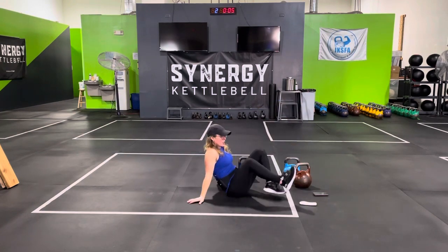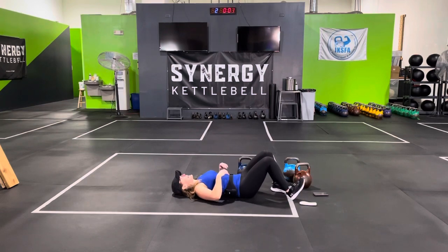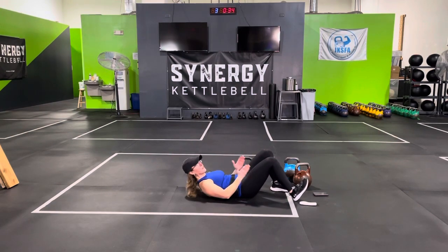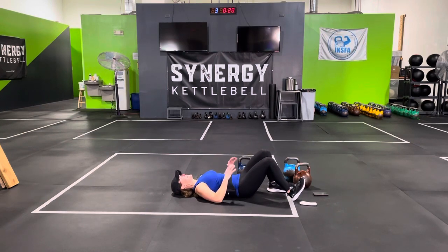For the glute bridge, feet start both flat. Right heel comes out to the left toes, but your feet stay hip width apart. Push up. Keep that posterior pelvic tilt. Really focus on the left glute. Right one's just a balance point.